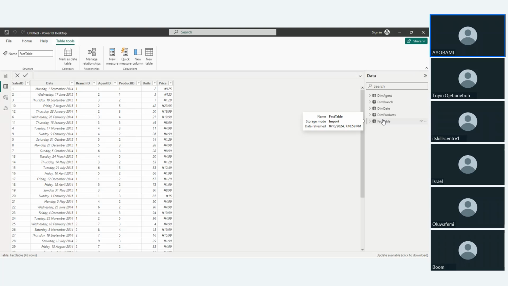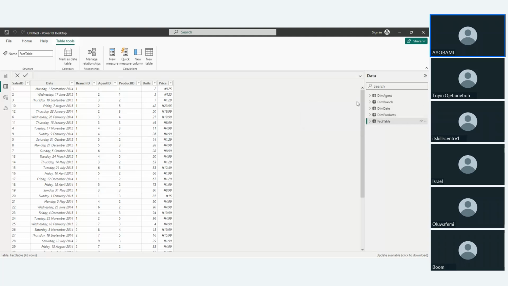What we plan to do on this data is, we plan to check on the branches, check how they're faring, check on the agents that need commendation, agents that we have to call and sit down and ask what's going on, why is it this way. So just to check on what's happening with the business. Really, are we doing good? Is there anybody that needs commendation, that needs incentive, that needs all of that? That's what we seek to do.